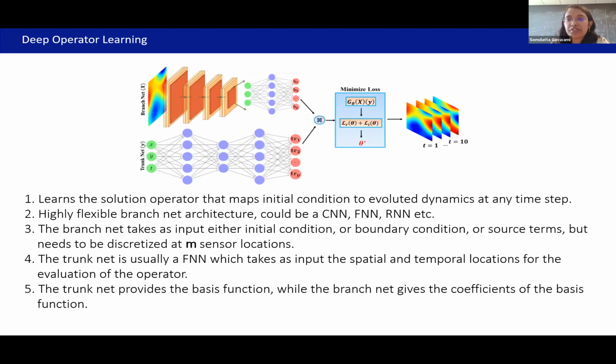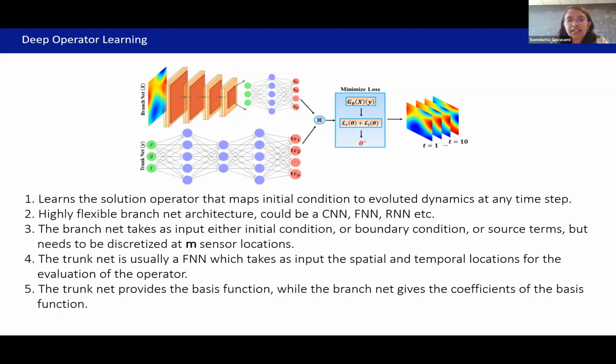The deep neural operator, which is pretty well known to most of us here, is a solution operator in which we learn the mapping of an initial domain to its final states. And the network consists of two deep neural networks conventionally, where the branch net takes into account the functions that we want to interpret. The network has a very flexible architecture, which can have the branch net to be either a convolutional neural network or a feed-forward fully connected neural network or a recurrent neural network, to name a few.